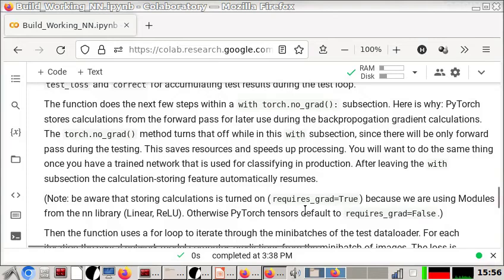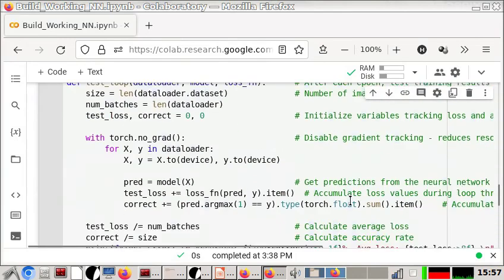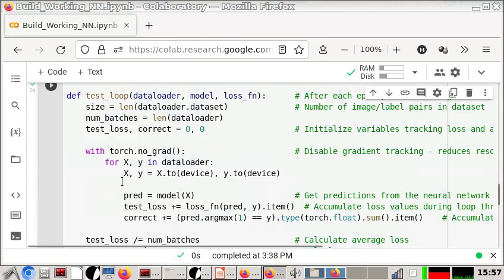That's not normal in PyTorch. When you create tensors, they default to requires_grad equals false, but because we're using these modules, this makes sure that tensors are created with requires_grad equals true. And again, we use this with torch.no_grad subsection to turn that feature off while we're doing testing.